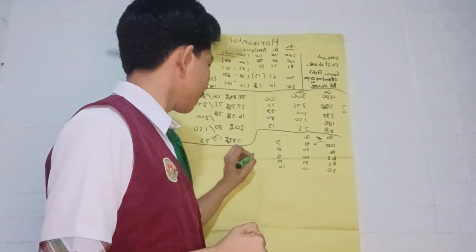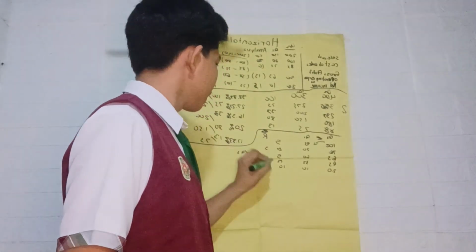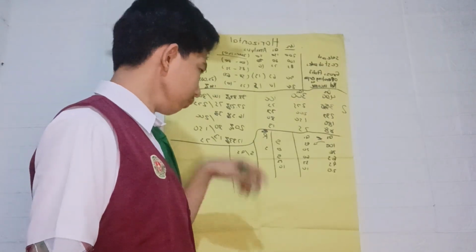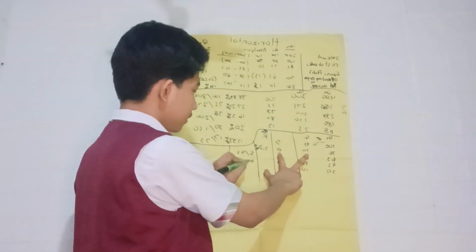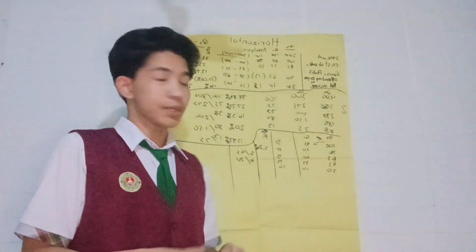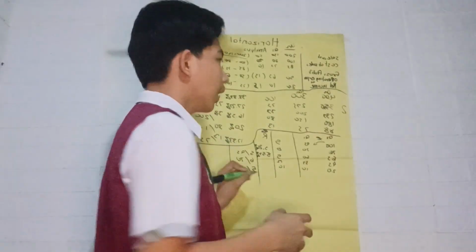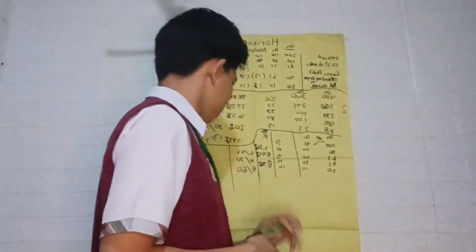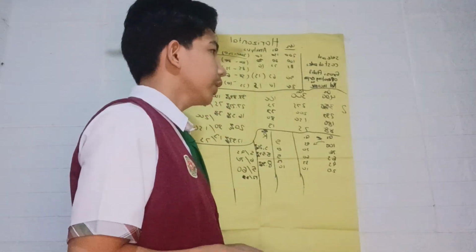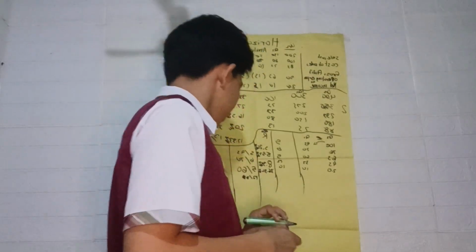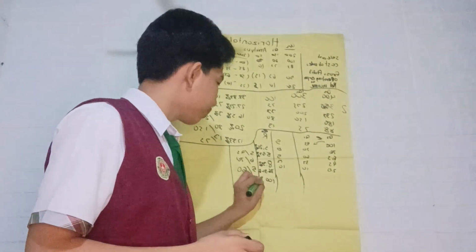Again, 5 divided by 95 times 100 is 5.26%. This is the rate percentage. Then our number 2 is 6 divided by 70 times 100, which is going to be 8.7%. For number 3, 5 divided by 60 times 100, that will be 8.33%. Then next one is 12 divided by 33 times 100, which is going to be 36.36%. For the final, 10 divided by 10 times 100, that will be 100%.